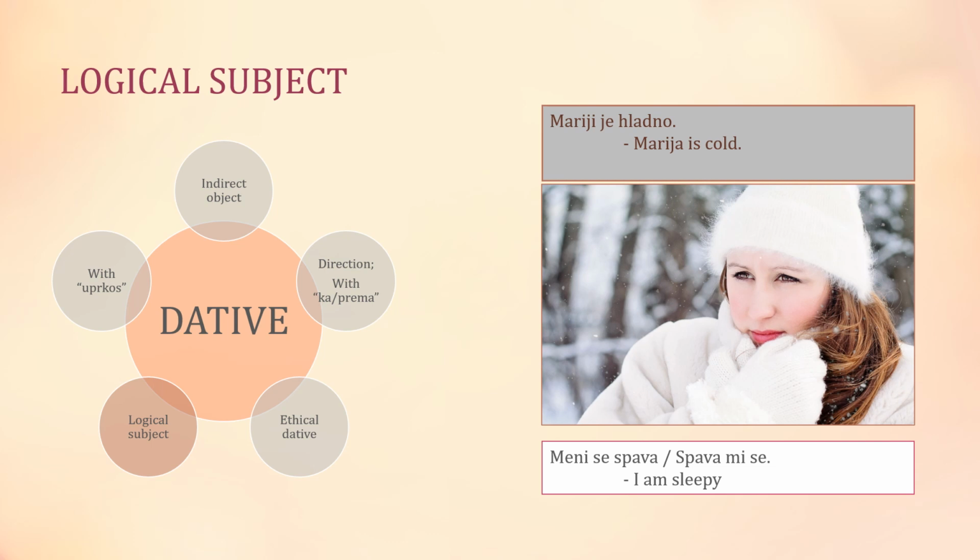Another purpose that the dative can serve is assuming the role of a logical subject of the sentence. Now, a regular subject of the sentence comes in nominative and is the clear performer of an action. And a logical subject does not come in nominative, and it's not so clear, at least in Serbian, that it's the one that's the main actor in the sentence. Now, this could sound a little unintuitive, at least to native English speakers, because a sentence like Maria is cold. Here you can obviously see that Maria is the subject of the sentence, but in Serbian, Maria is not going to be in nominative, it's going to be in dative. Mariji je hladno. So it's cold to her. Similarly, spava mi se or meni se spava means I am sleepy. Literally, it means it is sleepy to me.